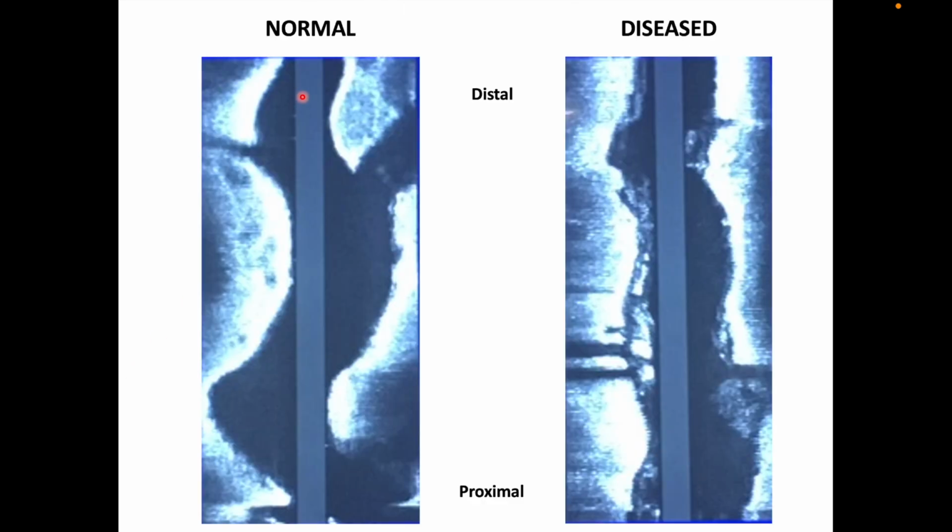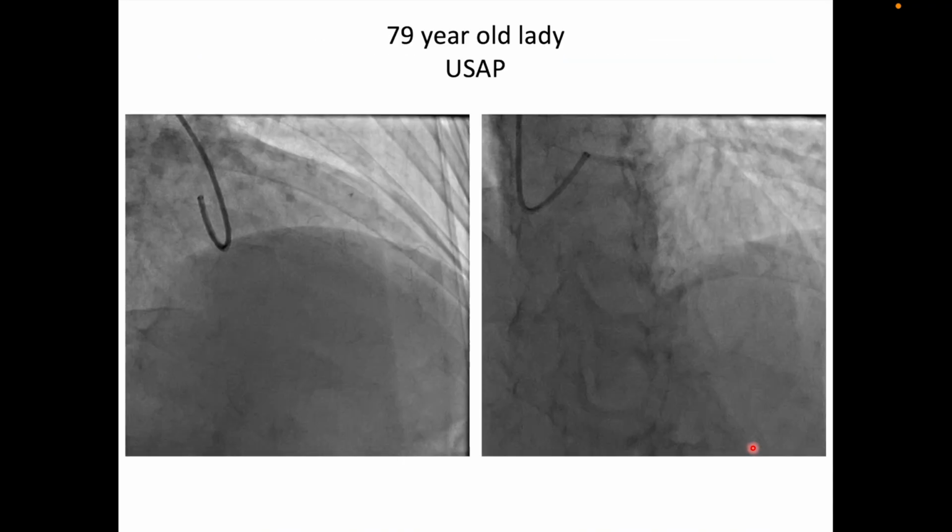Other than this cross-sectional imaging on the IVUS, you also have these longitudinal sections. Here you can see very nicely a clean intimal layer bordering the lumen. But here you can see this is not as nice. This is all plaque in the intimal layer. So this is a diseased vessel, even on the longitudinal section, you can see that.